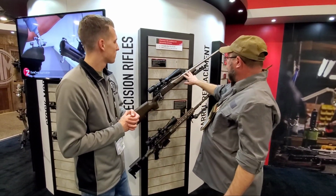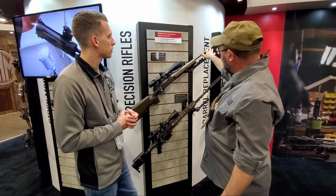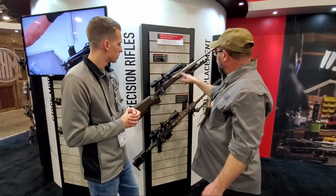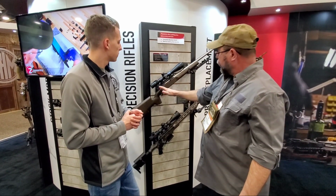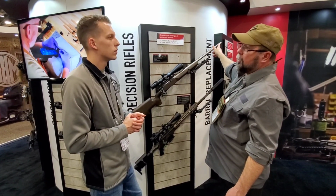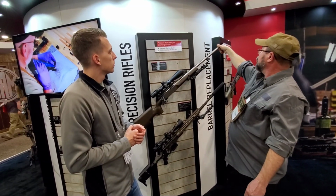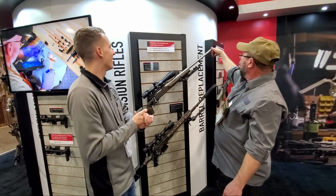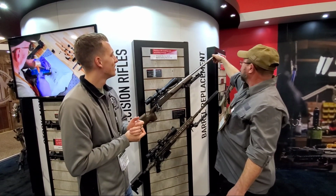Yep. And this one has a 24-inch Hawk Hill barrel on it. That's 1 in 12 twist. Got the PTG recoil lug. This one also has it hidden under there. And this one is hard bedded. The action's hard bedded to the stock, but it's free floating forward. It actually has a Hog Kill muzzle brake on it, and then it was contoured to the barrel. It's hard to see the lines. You aren't kidding. Wow. That's pretty cool. Yeah, that's the way we do it.